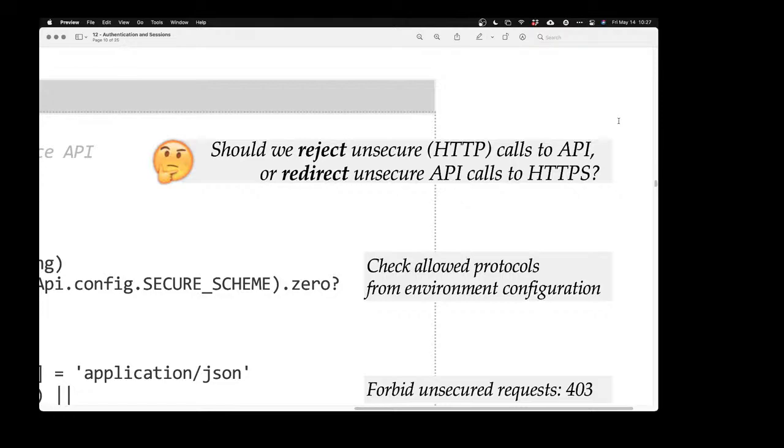Yeah, Riley. Does the reroute take some cost? It does because you basically have to reject them and they have to make another request. So there's two requests instead of one. So maybe the cost may hurt the API? It might, but it's not that big a deal. To me, the bigger deal is that they will keep sending me HTTP requests in future because I'm automatically rerouting them. They will not change how they're communicating with me. And they will be sending me sensitive stuff by HTTP every single time. So that's why I want to put a stop to that practice and say, nope, I do not handle anything that is not HTTPS. Okay? All right.